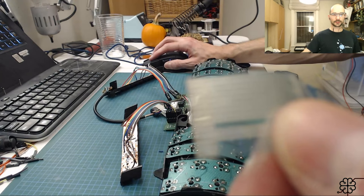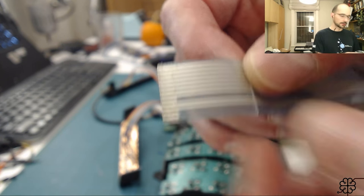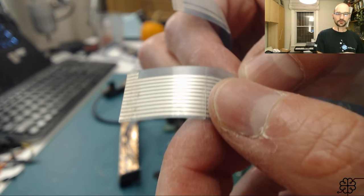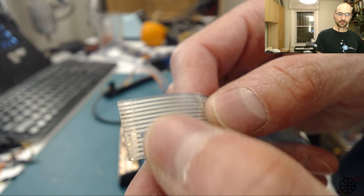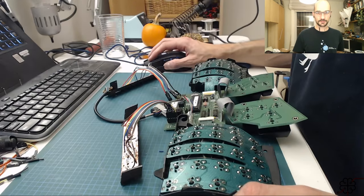All right. So it has some traces that are unconnected. Now the other one, they all are connected except for the bottom ones. So on this one, I'll have to be wary to skip the connectors for the ones that weren't connected here, because my circuit actually duplicates the logic that's on this one. So they're trying to be crafty there.